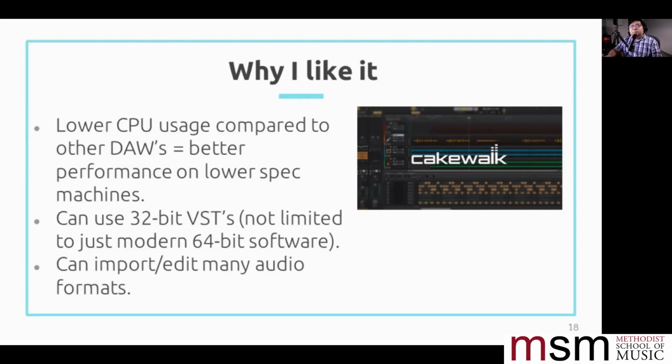You can download other trial software, like Ableton Live Lite, or you can download Reaper, Sonar, or PreSonus Studio One. These DAWs are limited because they are free, light versions, and if you want the full features, you need to buy the license. Cakewalk is fully featured without having to buy anything. You don't need to upgrade at all. All the features of Cakewalk are available to you for free. That's the best reason why I like it.